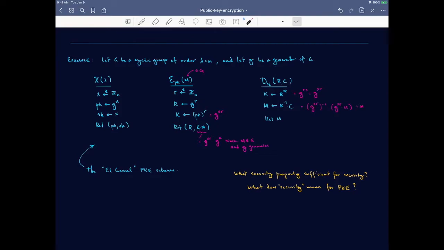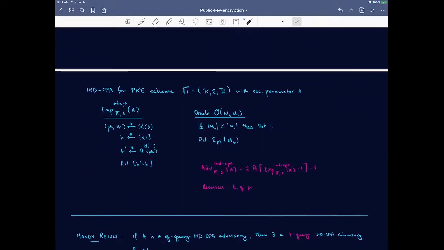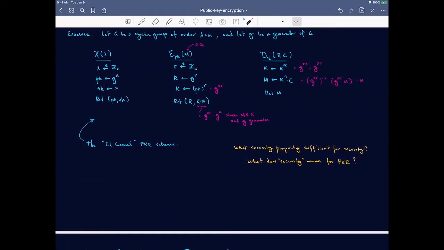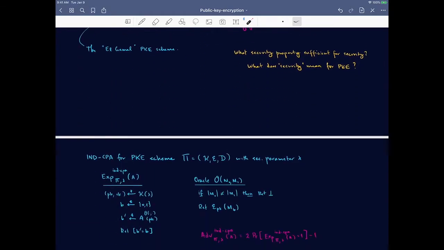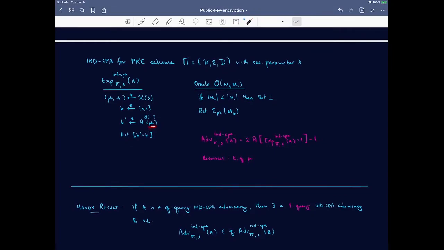So then this raises a question. If I'm allowing in the IND-CPA security notion an arbitrary number of queries q, then if I've only got one g to the x and one g to the y to use, how am I going to use them to simulate lots of ciphertexts? And the answer is we won't have to. And the reason we won't have to is, in fact, because the adversary gets the public key.